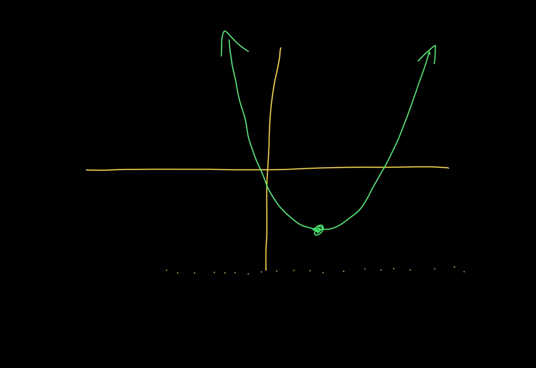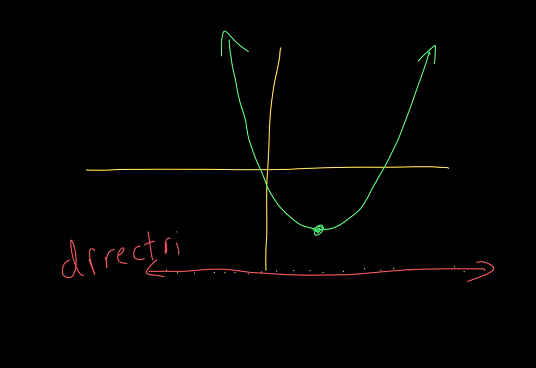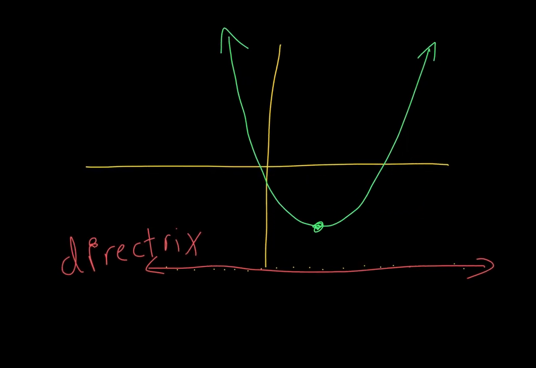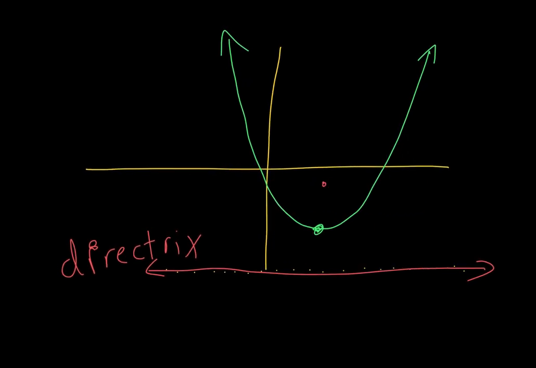I shouldn't have tried to repeat all those dots. It's harder to see. I'll just make it a line, but I'll do it in red. So this line down here is what's called the directrix. How a parabola is constructed is, inside of a parabola, there is a point called the focus. There's only one, so it's called the focus.